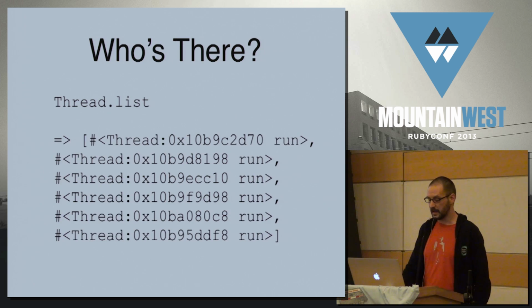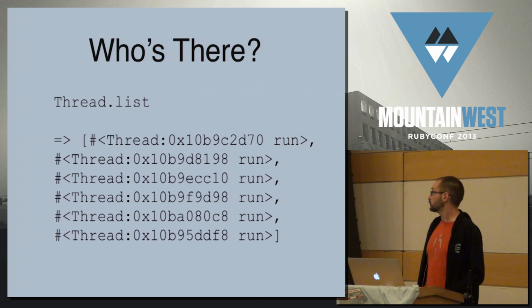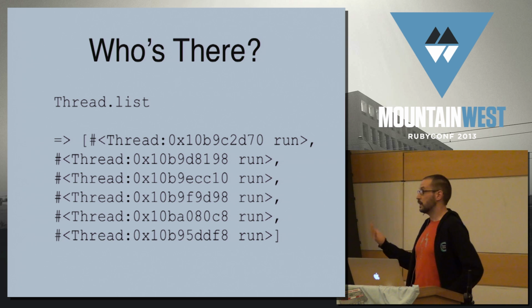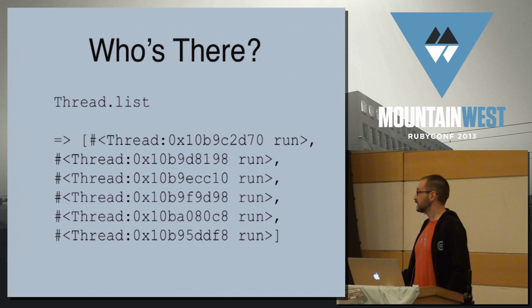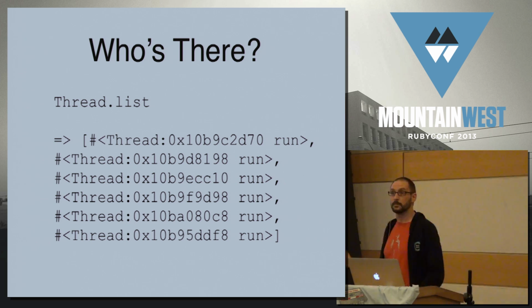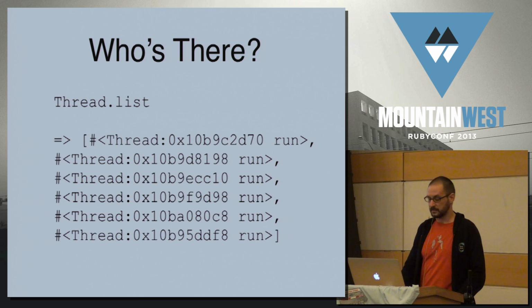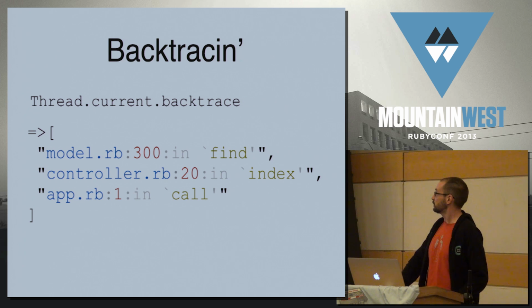Once we've gotten into that loop, we can take a look at the threads that are there in our process. So Thread.list will return us a collection of these thread objects and gives us a little bit of information about their state. So we can introspect everything that's going on. Now, what comes out of this list is going to vary dramatically based on your application. If you're running WEBrick or something like that locally, you may have 3 threads. If you're running Puma under JRuby, I've heard cases where people are running hundreds of threads concurrently that show up in this list. But whatever is happening in the process, you're going to get a snapshot of what's happening there with those threads.